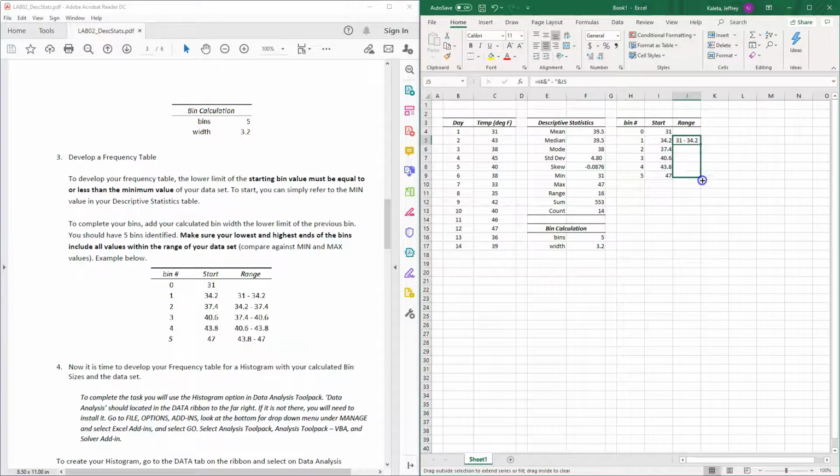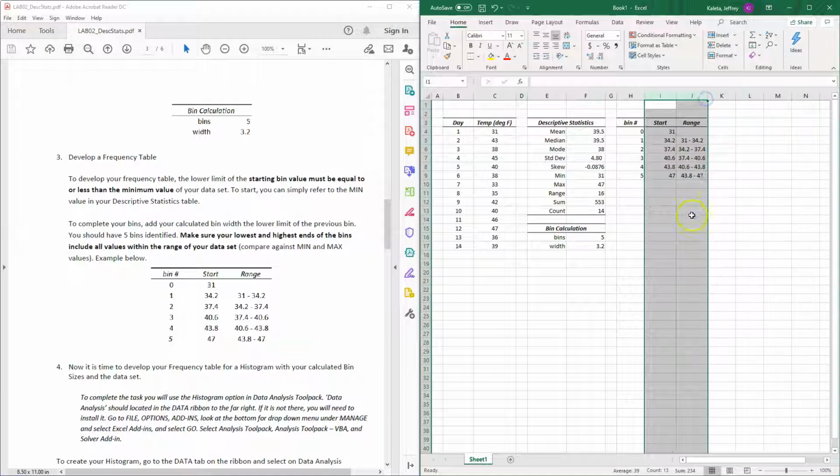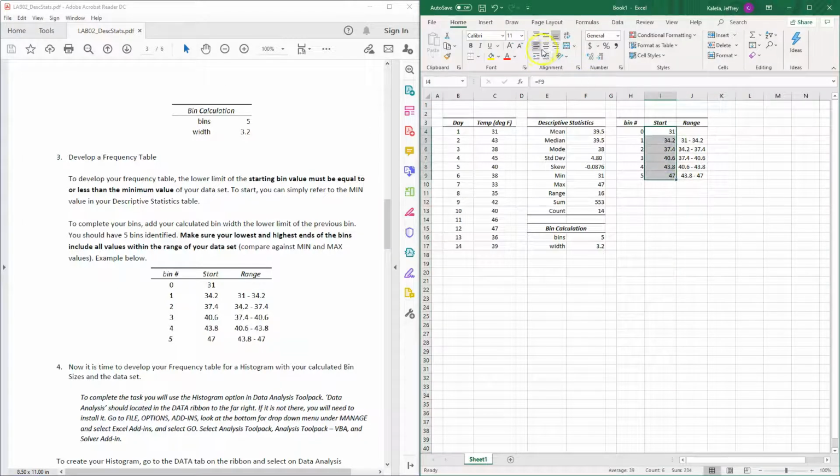Technically, when we look at these ranges here and the way that we're going to create these calculations, what actually occurs in the tool that we're going to use is that we never use the starting number in the calculation of our bins. We tend to use the end of the first bin, or the second number in our set here, as our calculation for our histogram. That's going to make a little bit more sense here in a moment, because the tool that we're going to use is, from this point, I now have 5 ranges of data.